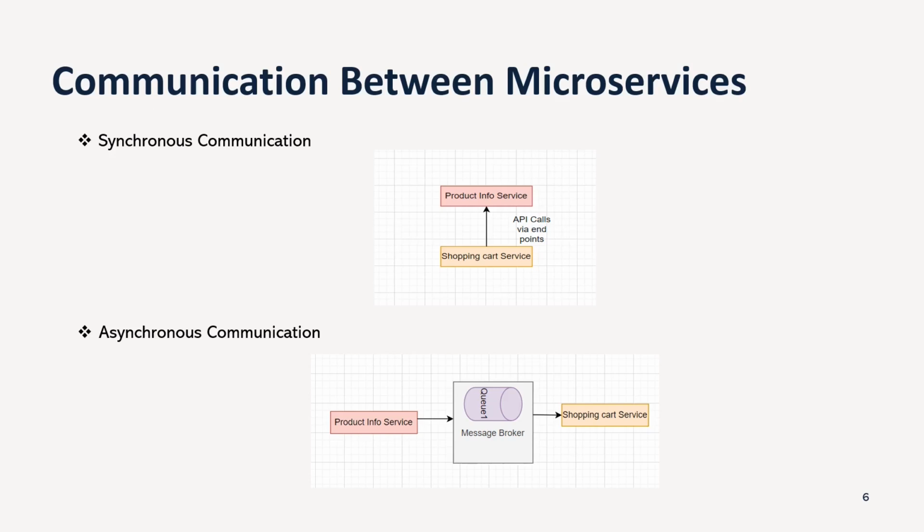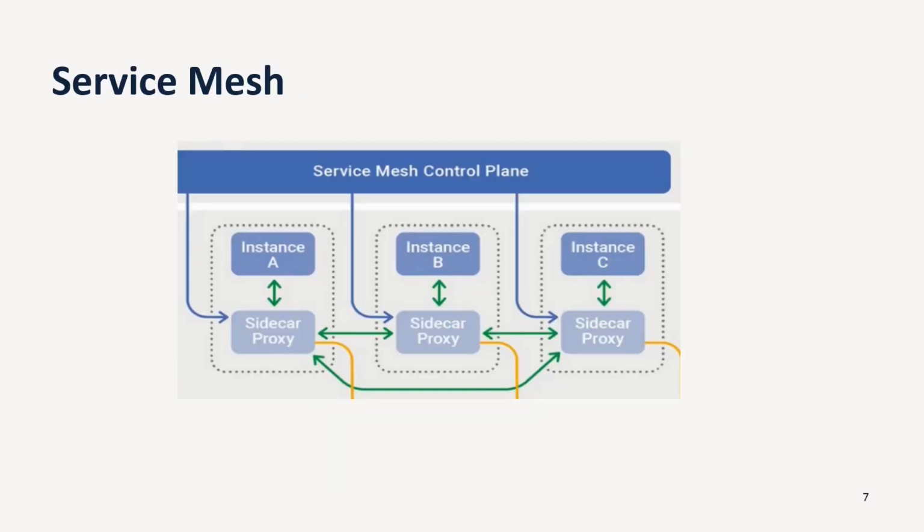But nowadays, one more pattern is getting popular. That is the service mesh pattern. There are a few solutions, like HashiCorp has a solution like Consul. Suppose you are deploying three services in a Docker environment. In that, every service has one sidecar proxy, and then we also have a control plane.